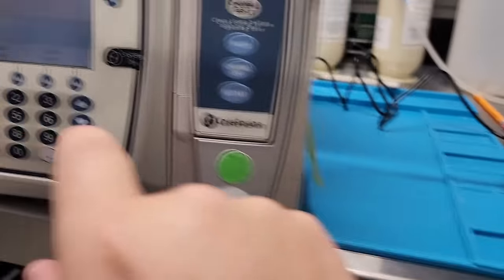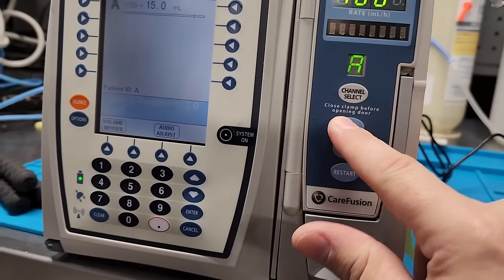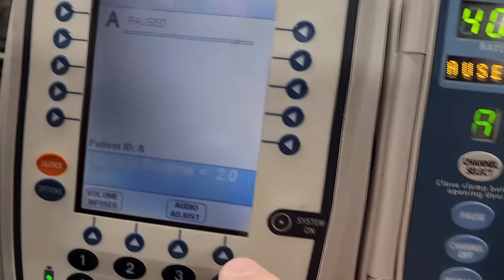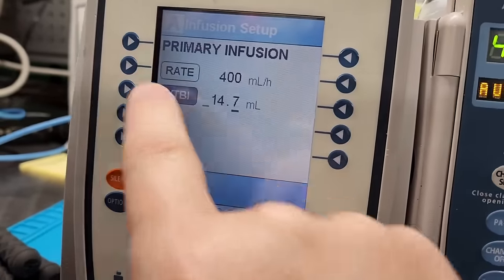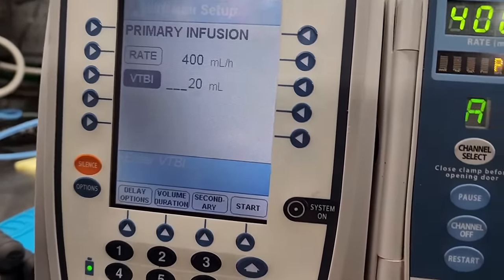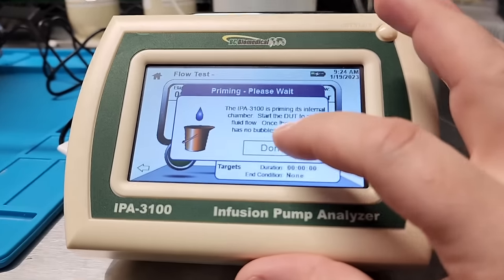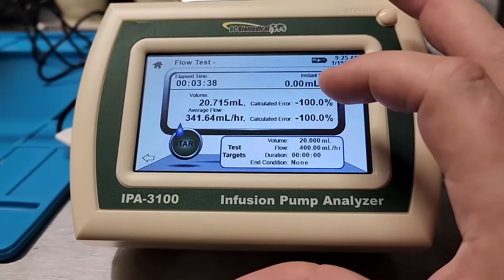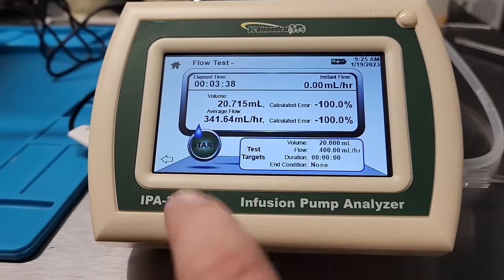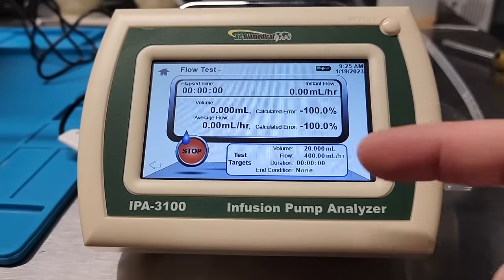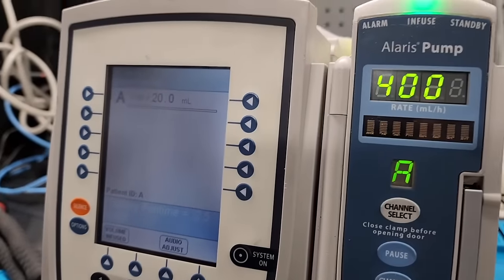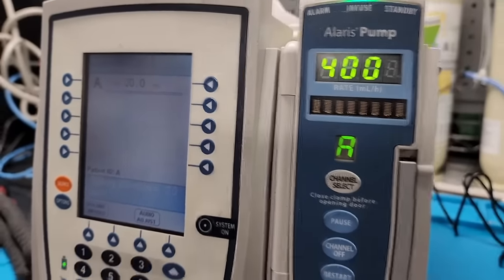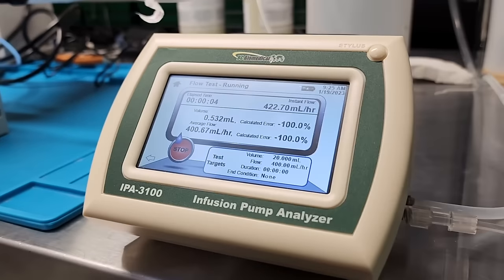Alright. So over here, I'm going to pause, and let's see, channel select. And now I'm going to reset it to that 20 that it was looking for. I'm going to hit done, and we're going to hit start. That resets all my values, and now I'm going to hit start. Here we go.